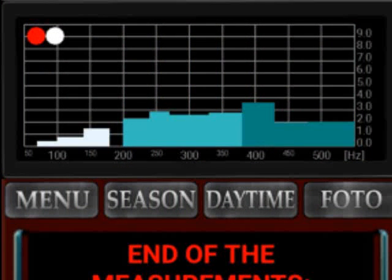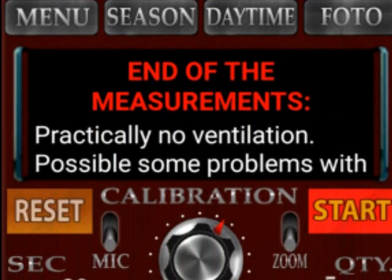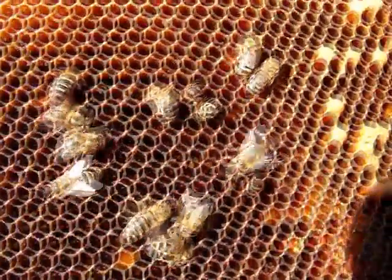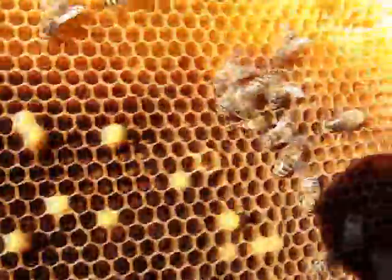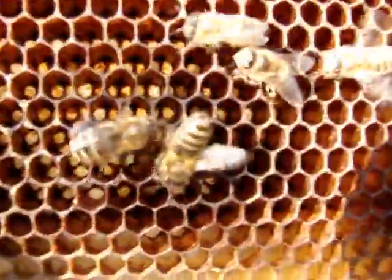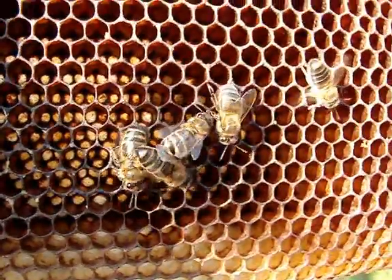Measurements showed that besides a weak work on nectar flow, the main thing in the life of bees is a problem with the queen. We do not know yet what kind of problem they have, but the family needs an inspection. We open the hive, and see the characteristic picture: bees on empty honeycombs periodically fluttering their wings, sometimes opening the Nasonov gland. As a rule, this is a sign of queenlessness.